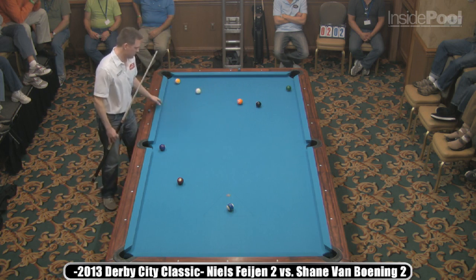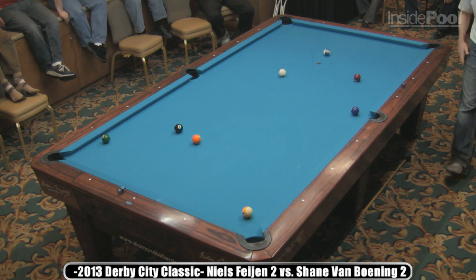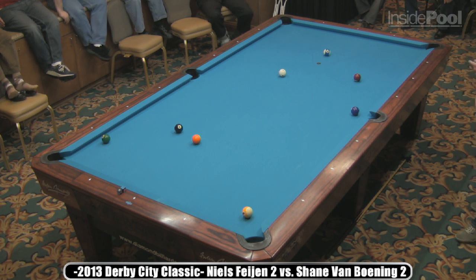Well, he could make that ball. I didn't notice that. It wasn't as heinous of a cut as we thought, and we have been fooled by the side pockets on this 10-foot table. Sometimes it seems like there's no way a ball goes, and sometimes it seems like, of course it goes.